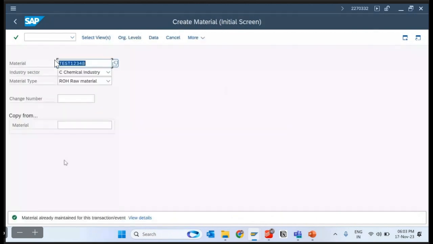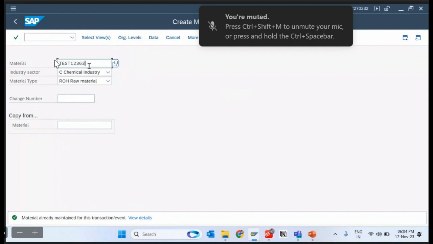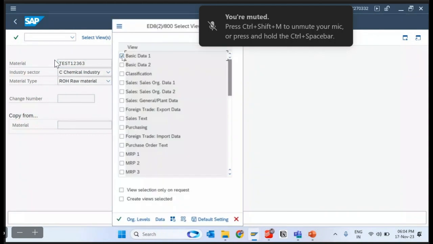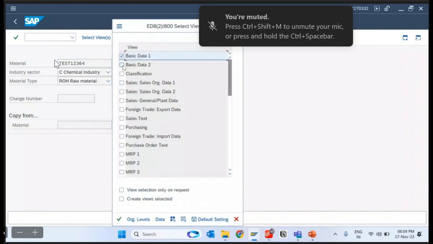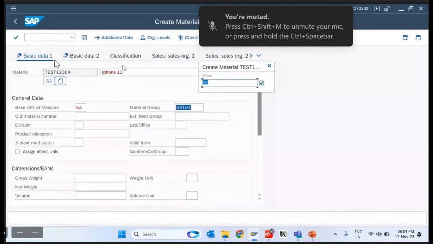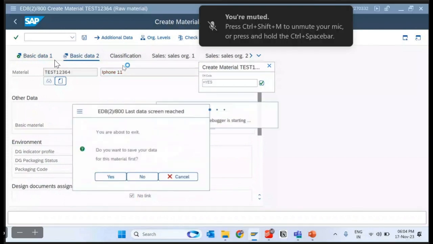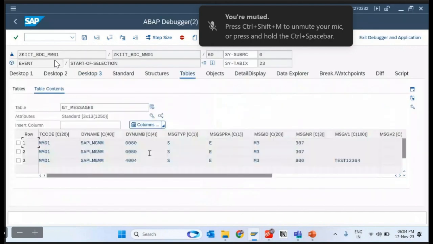Now there is an error. Let me make it 43. 43 is also there. 44. Okay, so it is showing me all the screens. If I go to the messages, I have 3 messages.